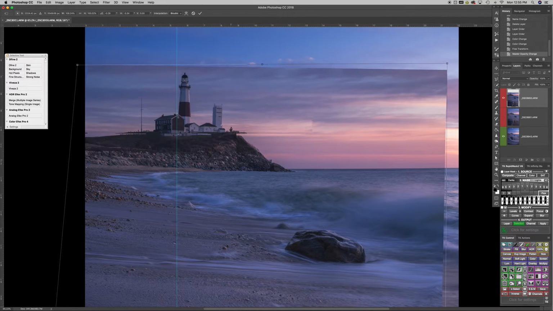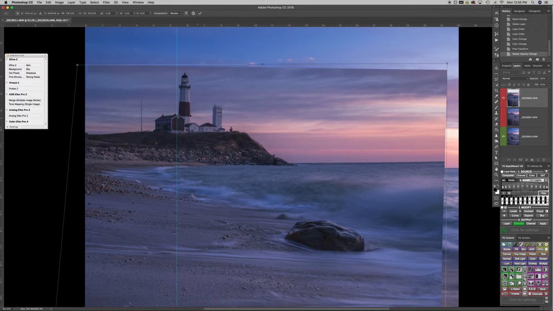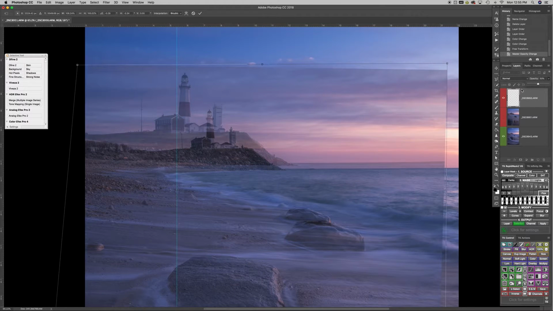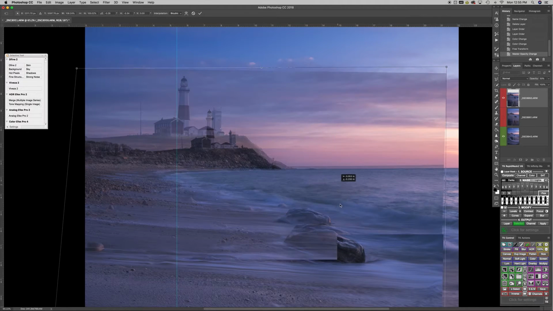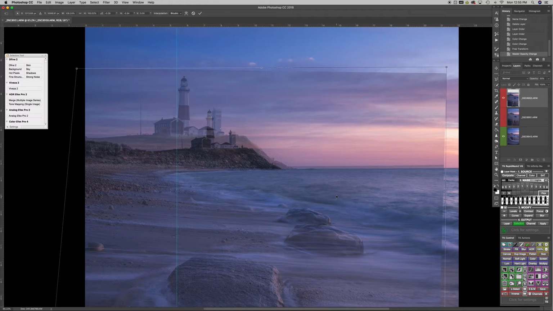Let's see. That looks pretty close. Let me change the opacity. Wow, my computer's running really slow. All right, now we gotta adjust it again. Move it down. I'm just hitting the down arrow right now.